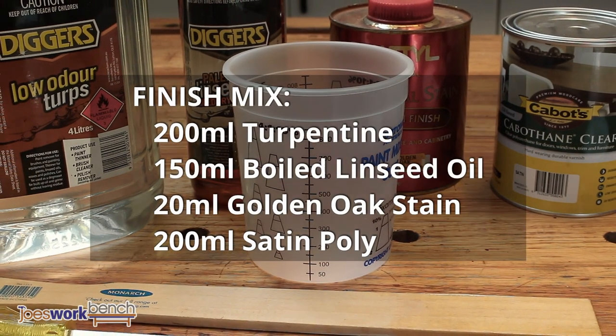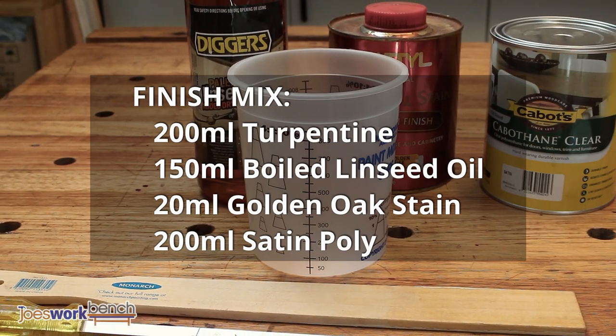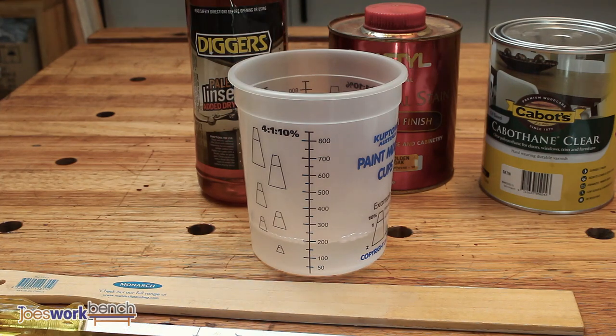Now it's time for finish. Here's a recipe I used. It's a blend that gives the penetration of oil as well as the protection of a surface finish. It's very easy to mix and apply, although it does take a little longer to dry.